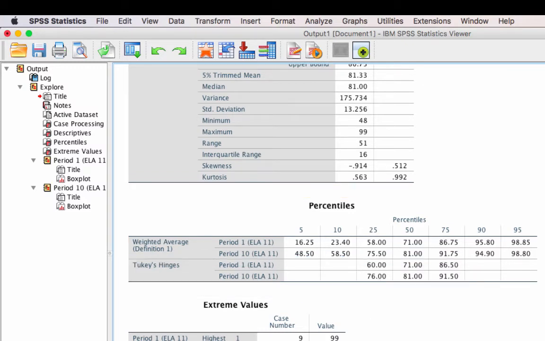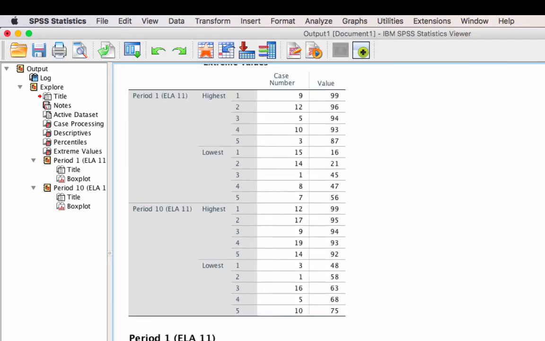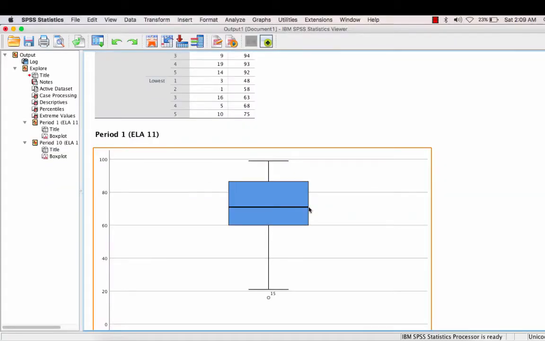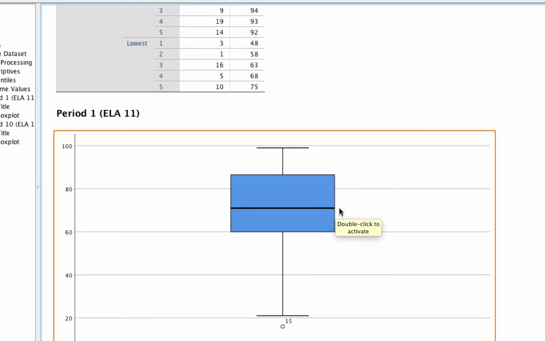As we move down to the box plot for period 1, the line in the middle is the median value, which is quartile 2, and it is situated at 71.